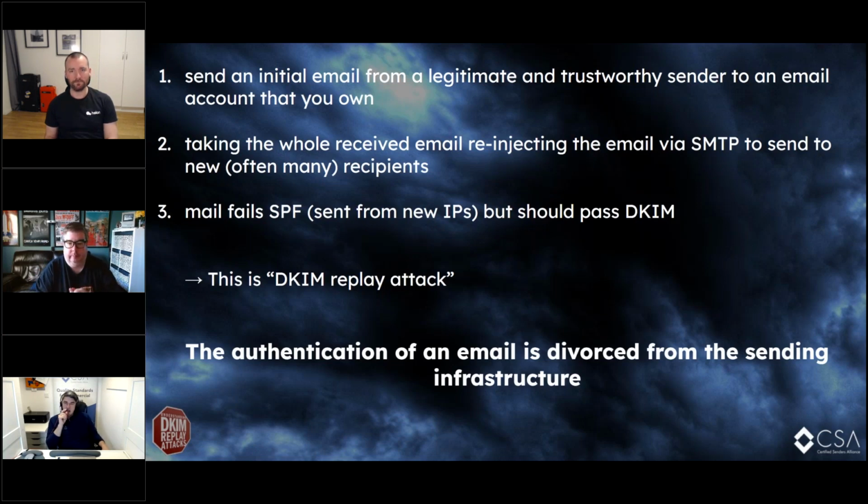Right. And that point is very important. And I like the mental picture that we created yesterday. The authentication of an email is divorced from the sending infrastructure. That was one major learning for me in the past month. I can compose an email on an internal app server, sign it with a proper DKIM, and I can send it through whatever email server is available out there. A proper DKIM authenticated email message is not linked to any sending server. And that is the issue.